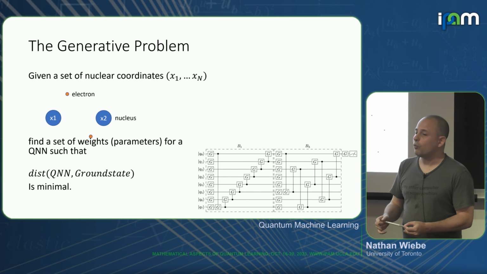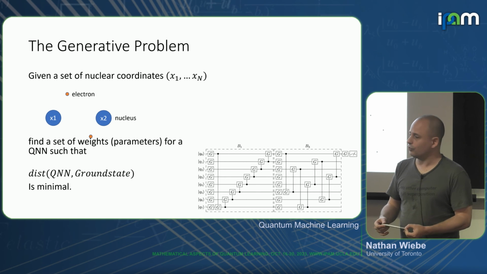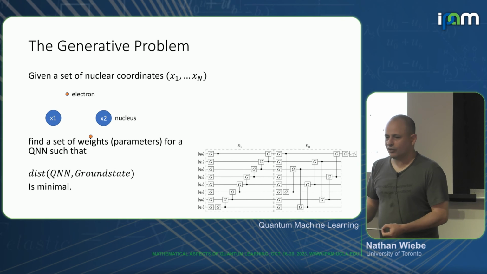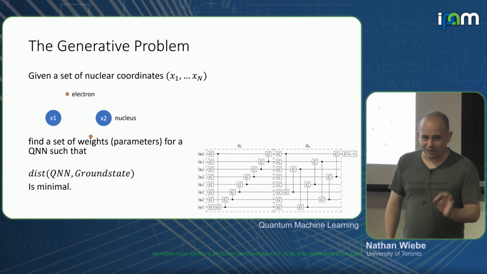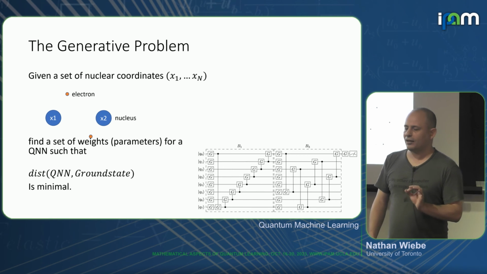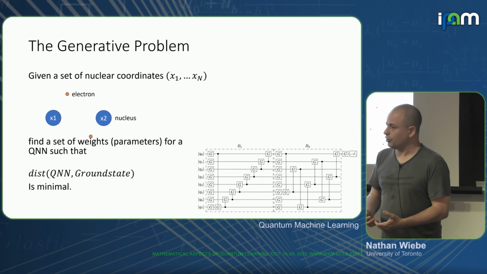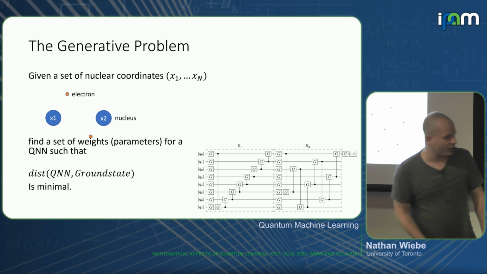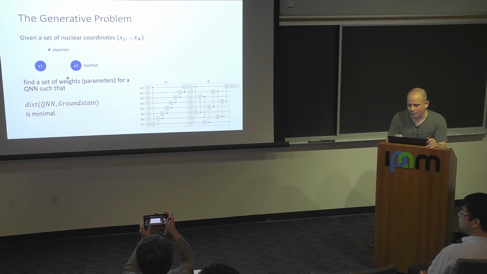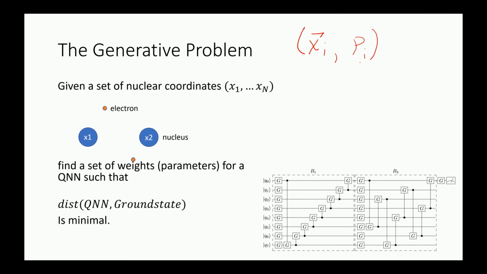The idea basically is, what we do is we feed in a series of nuclear positions into our system. And our task is to output an approximation to the ground state, not the ground state energy, the ground state of that electronic system at those fixed nuclear positions that are put in. So the idea basically is that we give a set of copies of the following type of training data. We have a series of positions for the nuclei, and I'll give you a copy of the corresponding ground state at each of these positions. And our training data is input in this particular form.